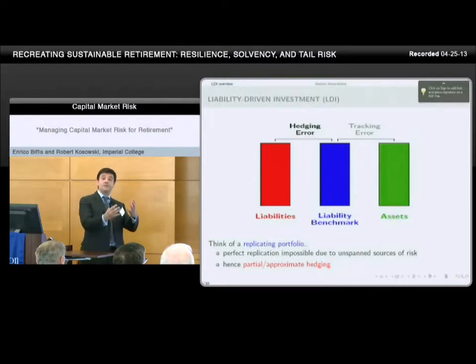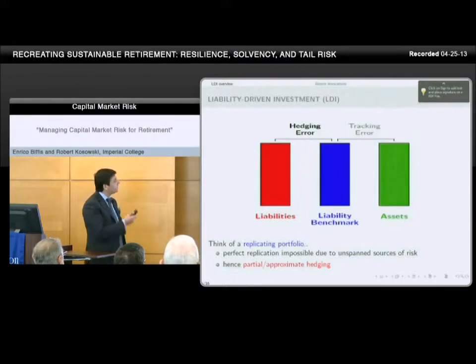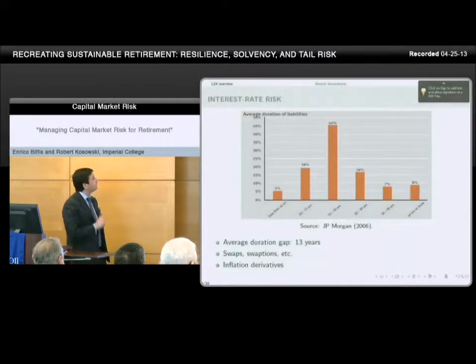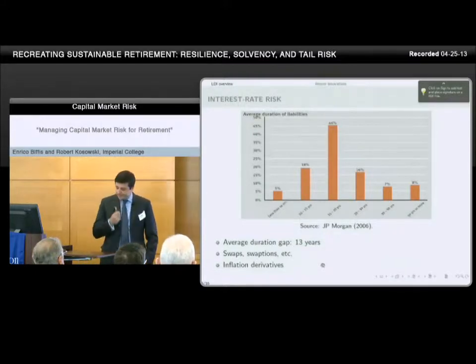Where you have to take a holistic view of the risks you are facing, right? Because it may not pay to bucket up, to classify according to the usual paradigm the different sources of risk. You may actually take into account cross correlations, the way different hedging instruments, for example, co-vary with each other. Let me give you an idea. So I flesh out a few issues when you actually want to set up this particular liability benchmark.